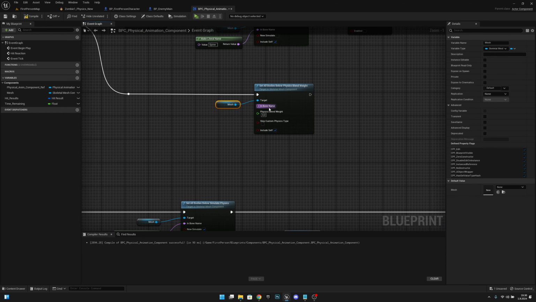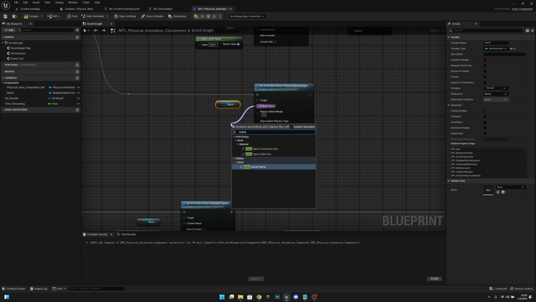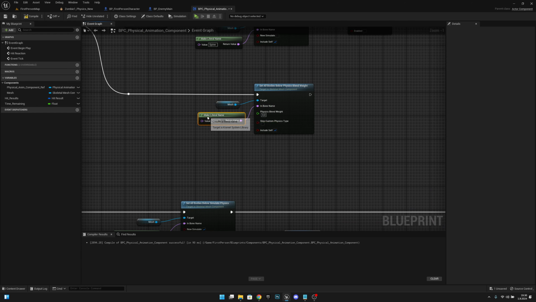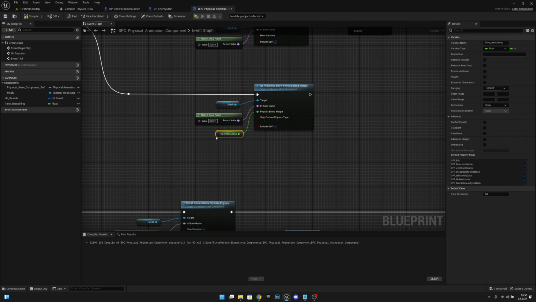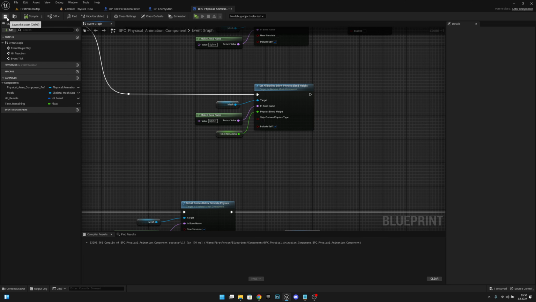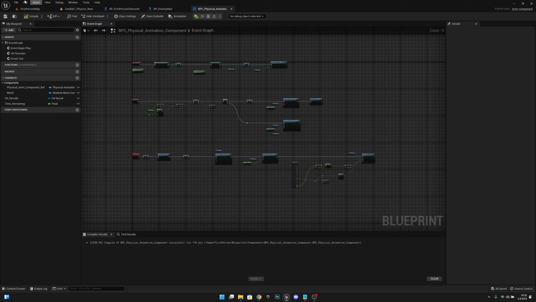And in bone name, we want to make literal name. Let's make it spine. And physics blend weight, let's make the time remaining. So, let's try and see if it works. After that I will explain how everything works. Let's save.